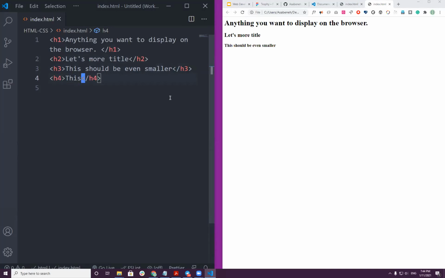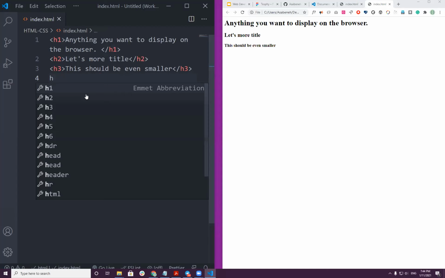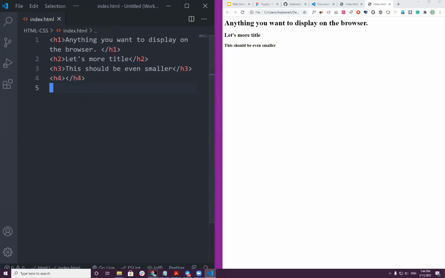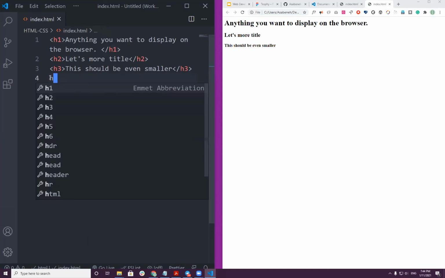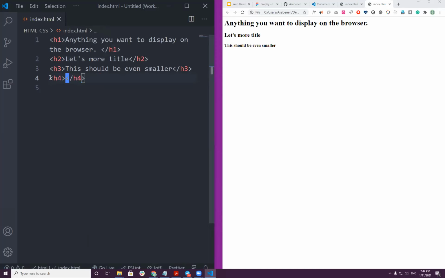H4. How do you write so fast? I can't do that so fast. Okay, then actually to follow also, have you seen H4? Yeah, and after you write this, there is this tab. If you just touch the tab, it just writes for you. Even another easy way of implementing H4, tab.